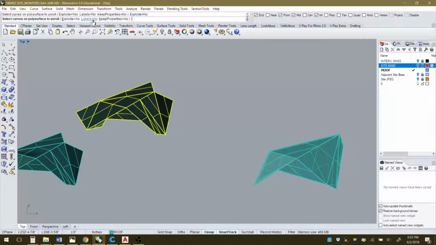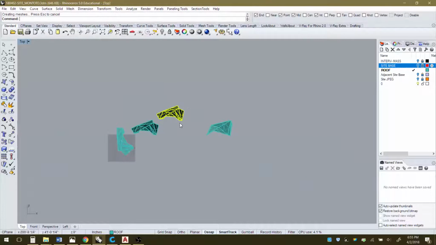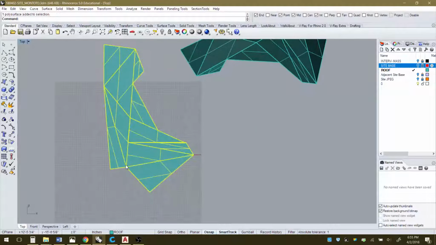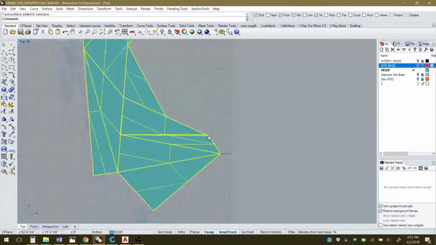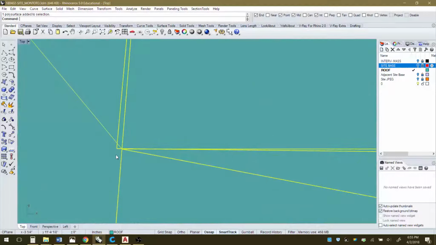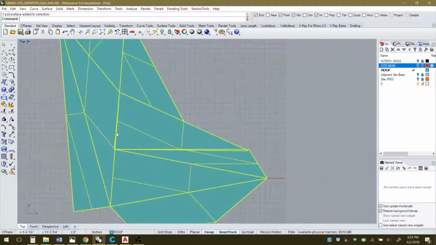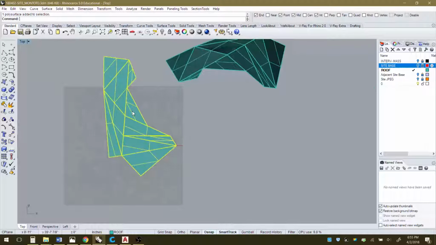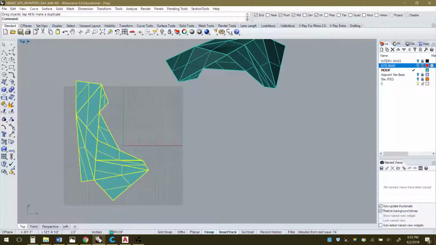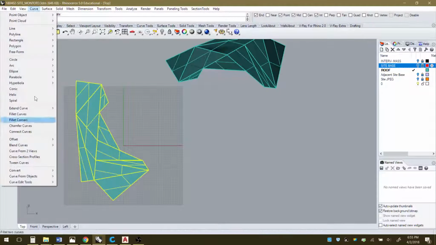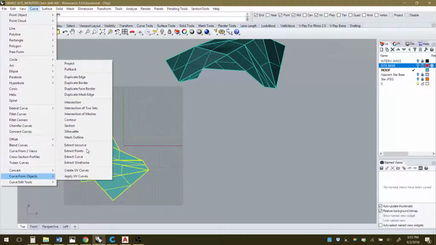You can add labels so you can match up the panels if you'd like. I'm just going to skip that for now, hit enter. So over here, what it basically did, and this is one case where it overlapped itself. So this is just a little bit funky, something's going on there. But in any case, what you're able to do then is take this and then execute a command like curve from objects.